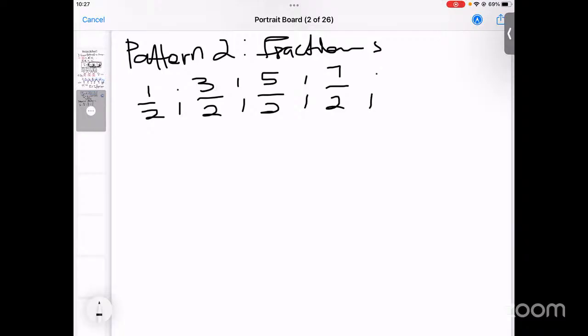Just don't think that 2 is the common difference, because this is a pattern in the form of a fraction. So you can still be asked questions like, find the common difference. How do you find the common difference? You say this minus that. Punch it on a calculator, and be careful to punch it the same way I taught you how to deal with fractions.